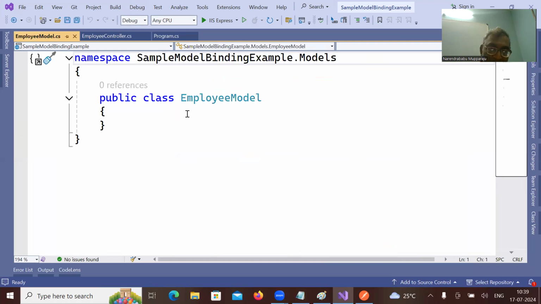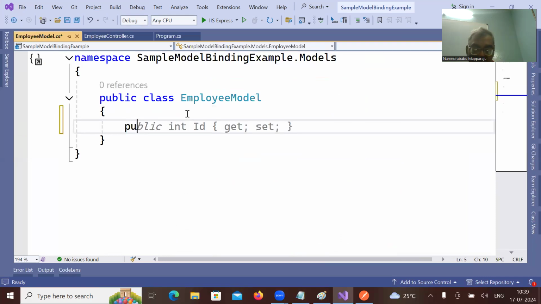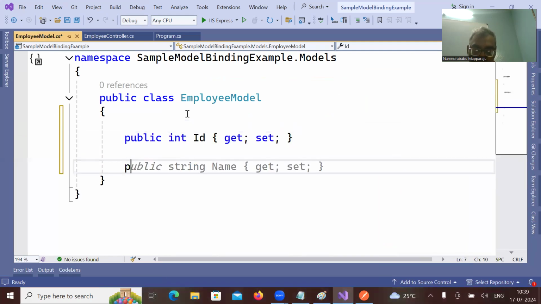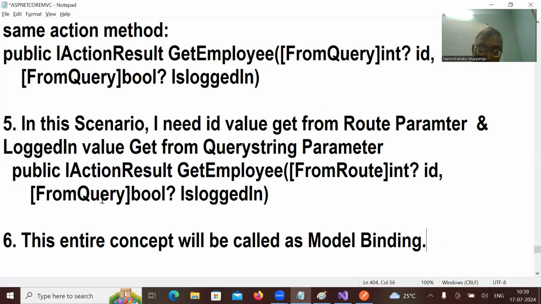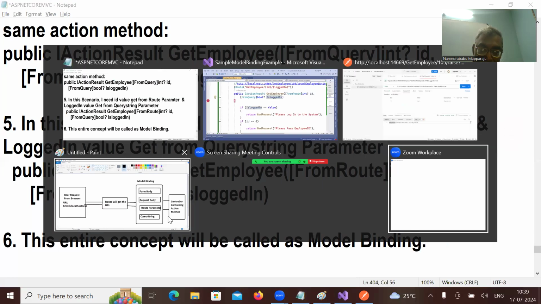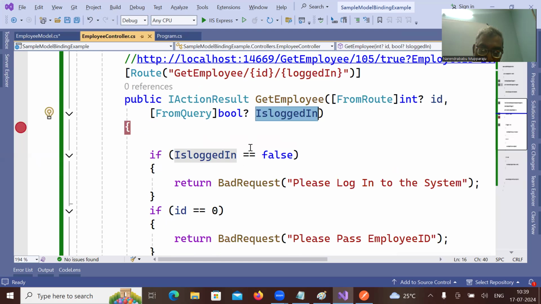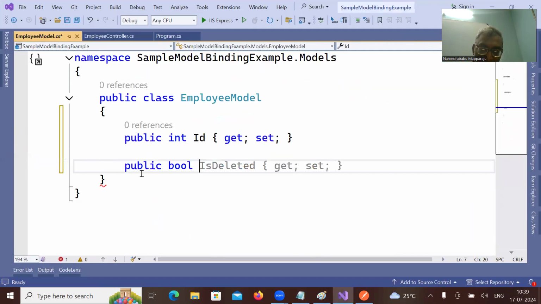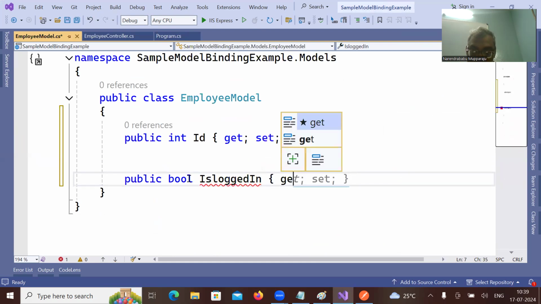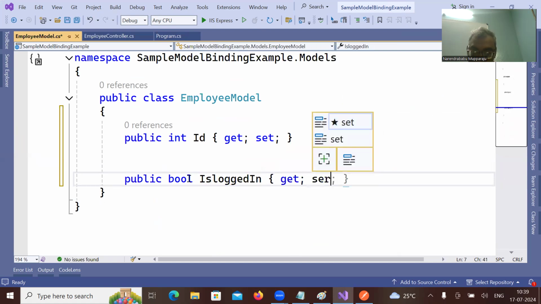In this model, I'm going to use public int ID, public bool IsLoggedIn, get set.